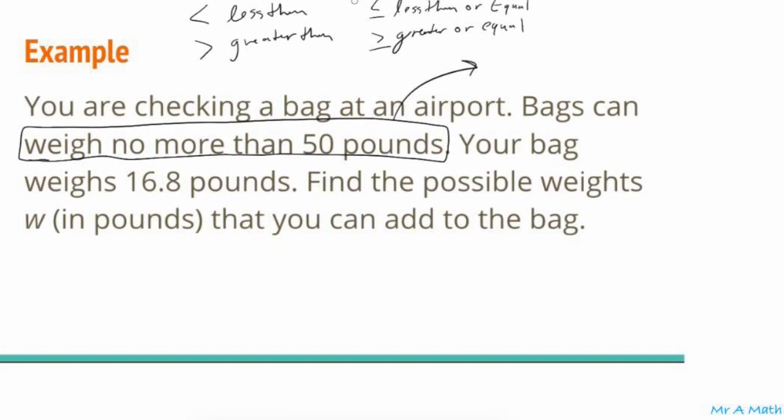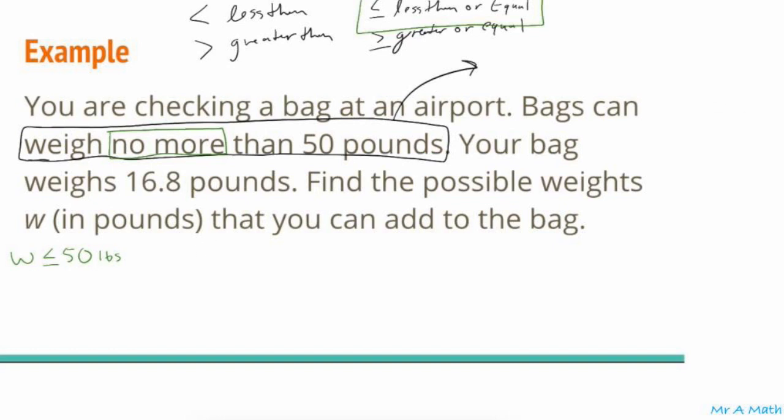The one that's going to work here is going to be less than or equal to, right? If you think about it, if I have a bag that is less than or equal to 50 pounds, that means my bag weighs less than 50 pounds or it's equal to 50 pounds. And since this problem says no more, that means it can include 50 pounds but not exceed 50 pounds. All right, so how would I write a bag that can weigh no more than 50 pounds? Well, I would normally write that as the weight has to be less than or equal to 50 pounds, right?